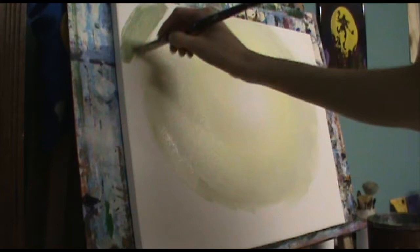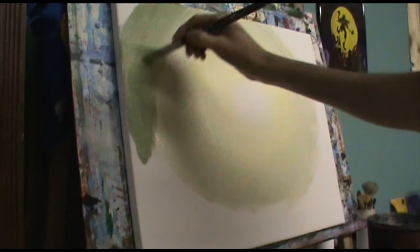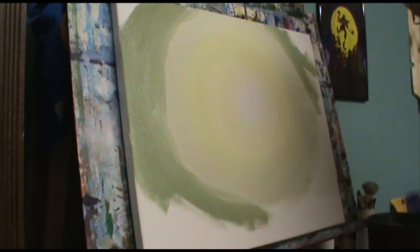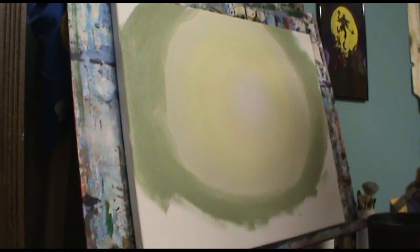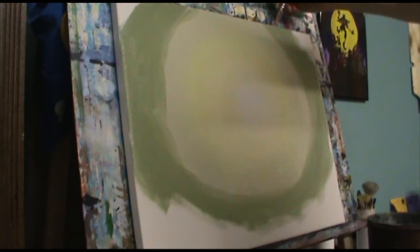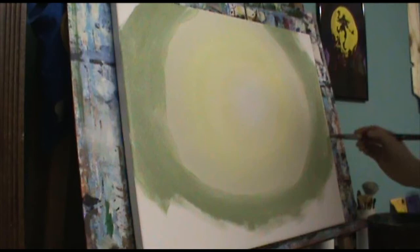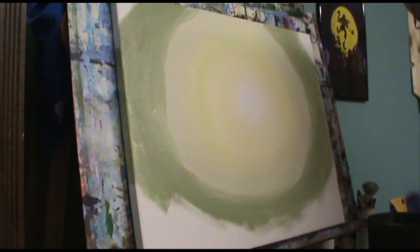Our piece is starting to take shape. We're mixing another darker color — I think this layer is going to be a little more green than the gray. With a piece like this, you get a sense of a real thick fog. This green layer we're taking into the previous layer a bit more, just to keep things moist and moving. Make sure you mix up enough color — I ran out of paint several times and had to go a color darker in the corners.